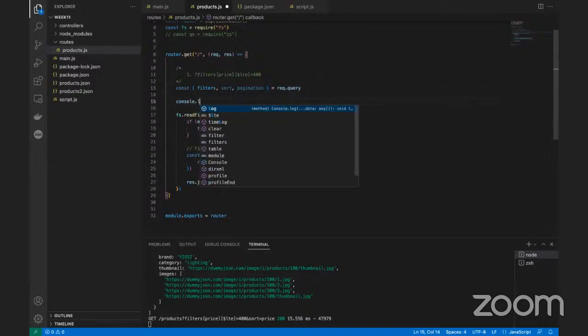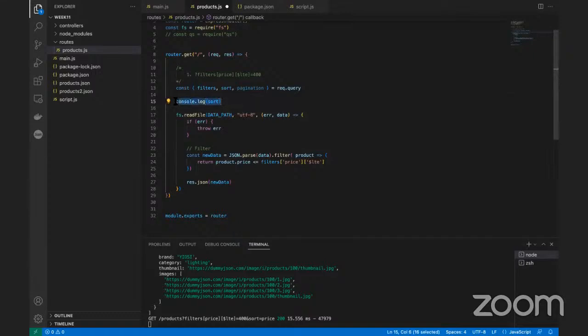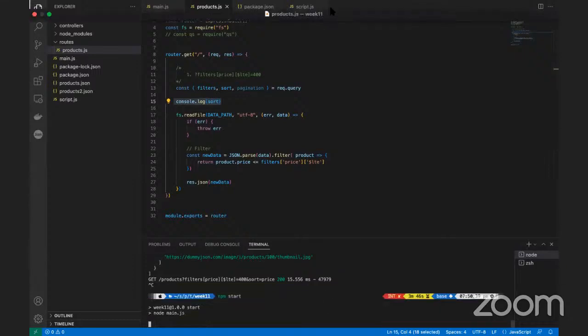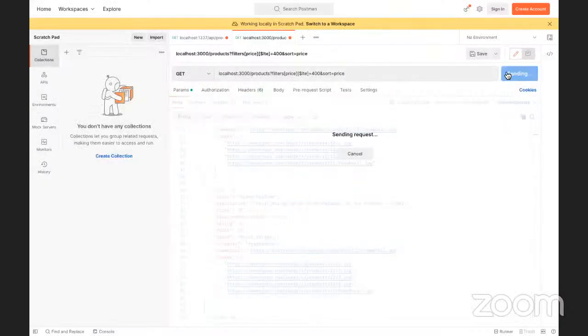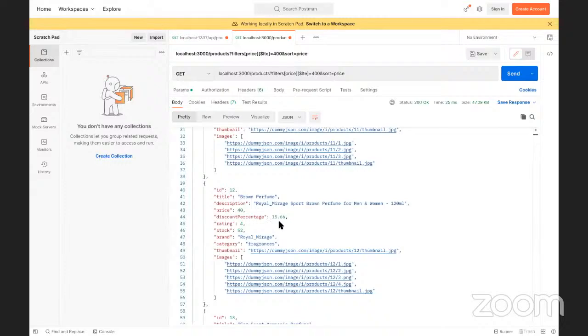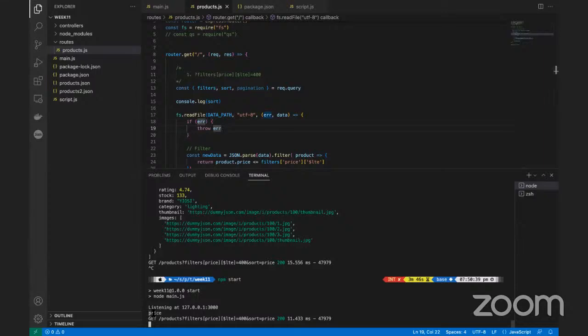When we console.log sort, it's going to give us an idea of how the object is. If you look here, it has given us price, which tells us which particular field we're supposed to sort our resulting data by.